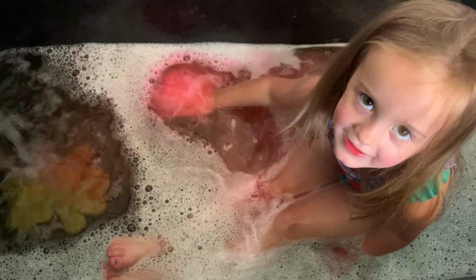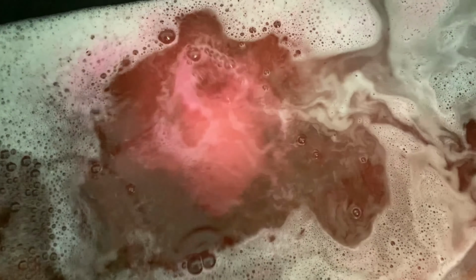I will crack it. It cracked open? I'll crack it. I did it crack. Oh no, look at your hand. Pink hand. Oh no. Let's make it a bathtub. Ooh, it's making the water pink? That's pretty cool. Oh, my wind. It's making my legs pink too. Cool.